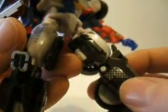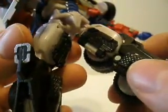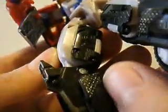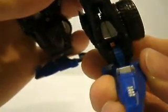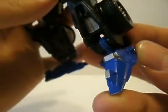Actually, while I'm here, I might as well show you some of the silver marker stuff I did. Friend Turbo did way more, and he did a really good job. I just did a couple of minutes. I just grazed over the little crisscross lines there to make those pop out a bit. Did his knee and the thigh, and of course some on his leg. His leg was all black, kind of silver, and an all blue foot. So just a couple of accents right there helped to make it two-toned. So I highly suggest doing that.